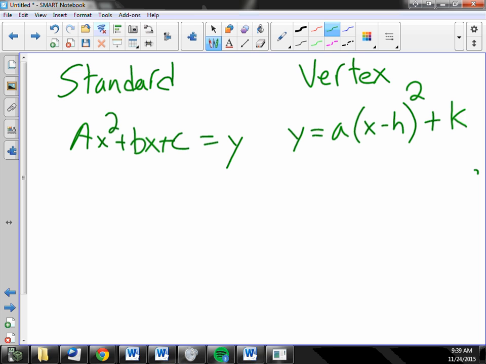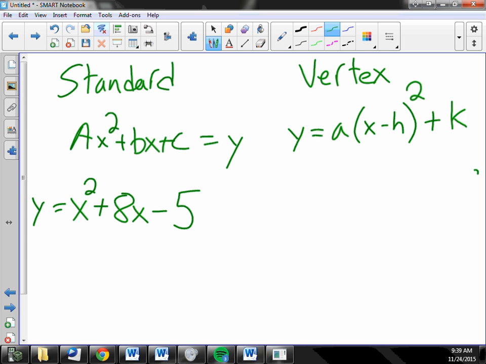So let's say I had x squared plus 8x minus 5. Okay, and this is y equals. The difference here between finding the roots, I don't move that negative 5 to the other side. Because in the end, I want an equation that says y equals. So I'm not going to put anything on the side that y is on, because if I do, I'm going to have to bring it back in the end.